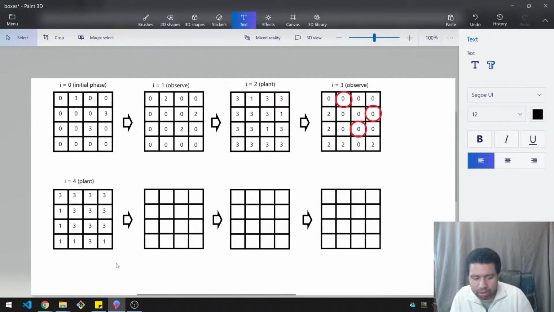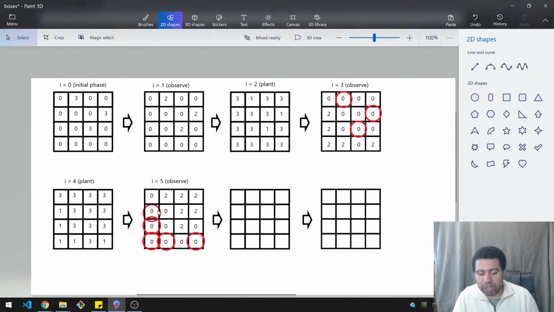So we see here that on the fourth iteration, it's just a planting phase. So this is a full grid, but everything that was remaining from the previous iteration has moved forward by, or I should say reduced by one tick. So the next iteration, we'll see those ones explode. So we see in the fifth observation, Bomberman is just sitting back and observing, and the bombs from the previous step are ticking down and exploding. And I've highlighted those in the red circles here. And again, you notice that the top, bottom, left, right are also exploding with those.